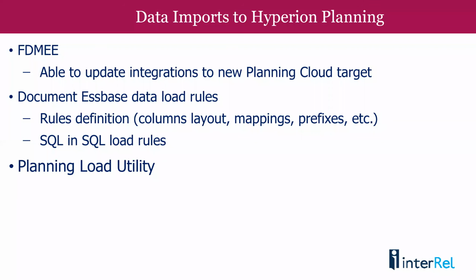Some of the things that you're going to want to document are, well, if you have FDMEE and you're going to use FDMEE once you migrate to the cloud, you can point to the cloud and just have another target. The only caveat is it can't be the same name as your on-prem app. So if you are going to eventually migrate your on-prem app to the cloud and you want FDMEE to feed both for an interim time, your cloud application name has to be different. And we go through how you can do that in a more systematic way. But that's one of the FDMEE caveats.